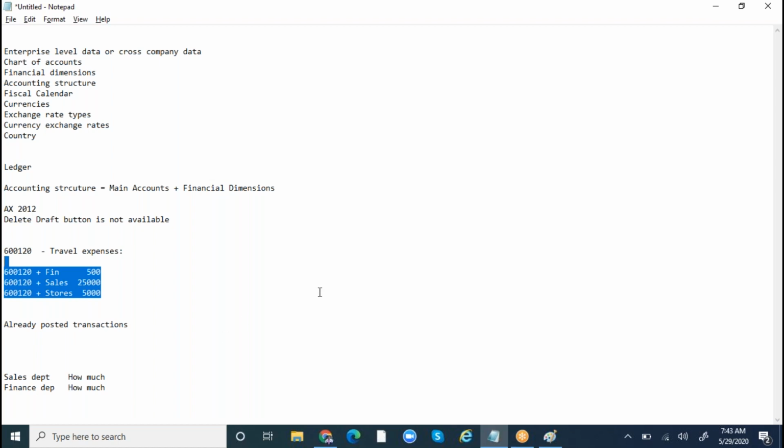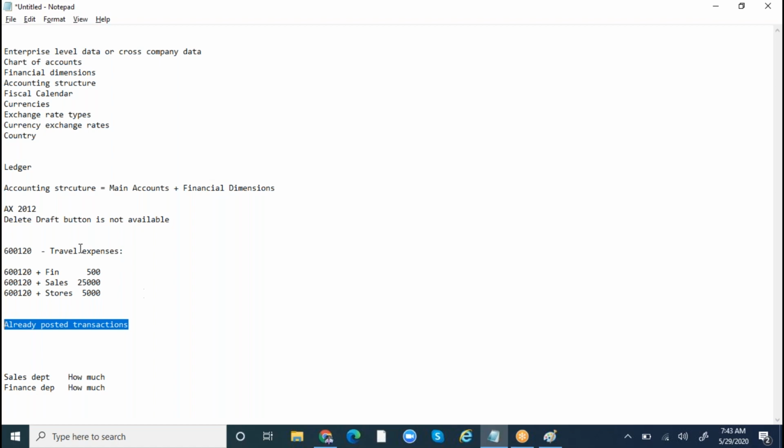For new transactions, whatever is going to be created and posted, it will validate against the new structure. Remember, for any transaction, once it is posted, you cannot modify. Any global ERP, you cannot modify.